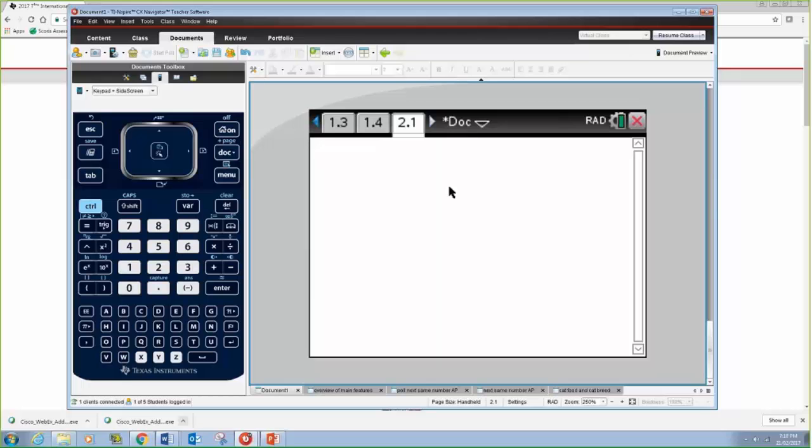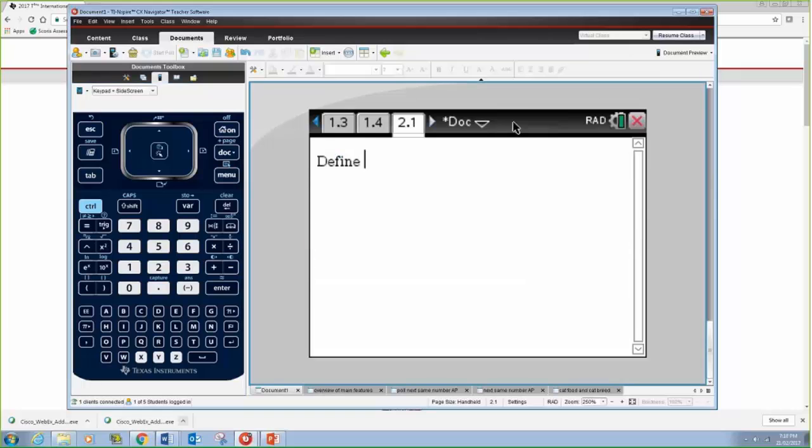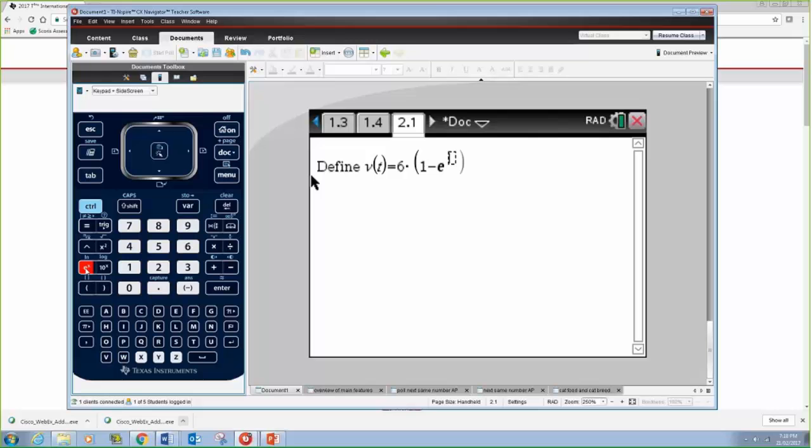For study standard level, even high level, it is a very good habit to actually define the function. So if I define this function, I say v(t) equals, and we type 6 times bracket, 1 minus. Now it has to be e to the power. So one of my students asked me, oh, can we just type e? I said no. We have to definitely use this one, minus 0.8. Here I can use t. It's fine because I said v(t) and I press enter.